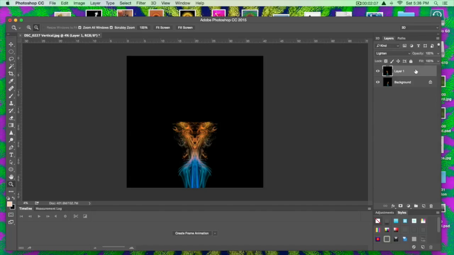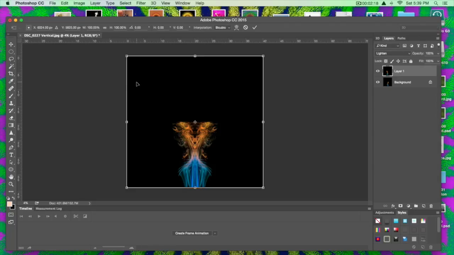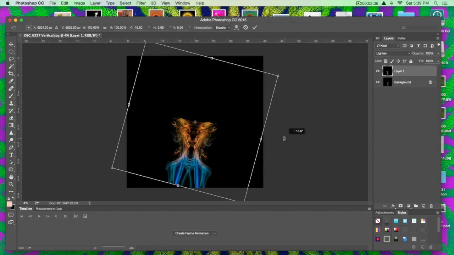Now what I'm going to want to do is rotate this top layer. So another way to transform is to go Command T. And that's a nice shortcut. I like using keyboard shortcuts. And what I also do, when I do the Command T and I do a transform, while I'm doing it, I come out here, since we're rotating, got my rotation arrows showing, I press and hold Shift. That means that we're going to rotate it at 15-degree increments.